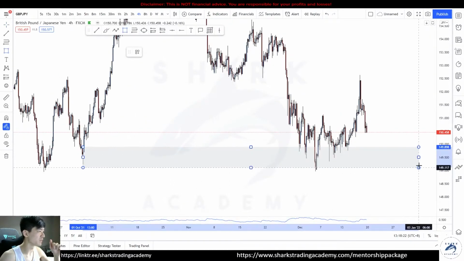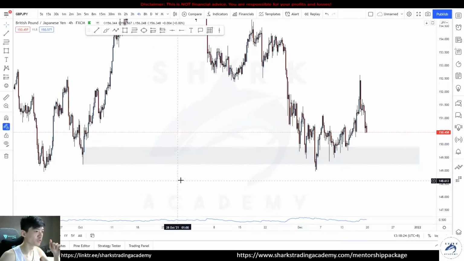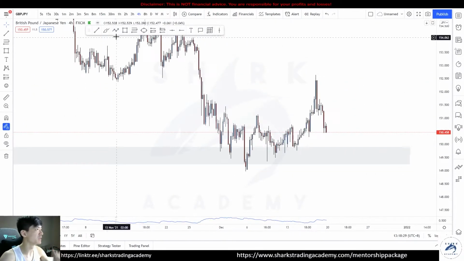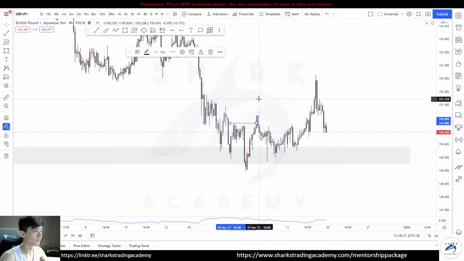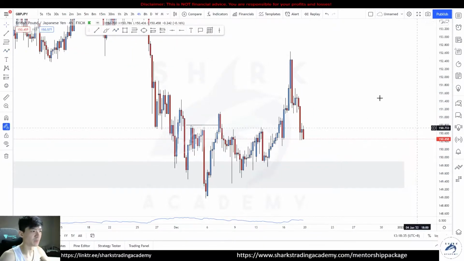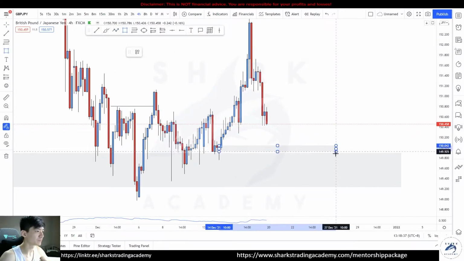So you can see this is a demand area. Okay, price broke through and then broke back up towards the upside. So it broke down this demand, then broke this level, and continued to deliver higher. So ultimately, if you want to be a buyer, I want to buy over here, right?